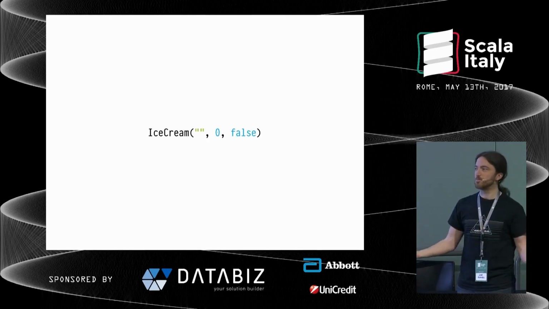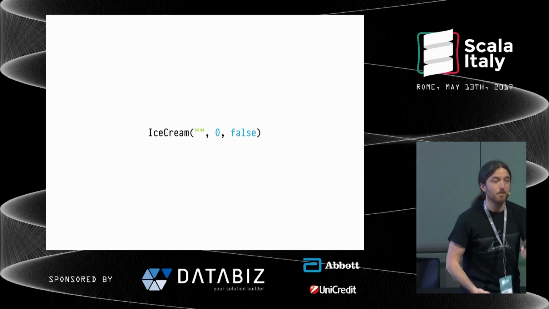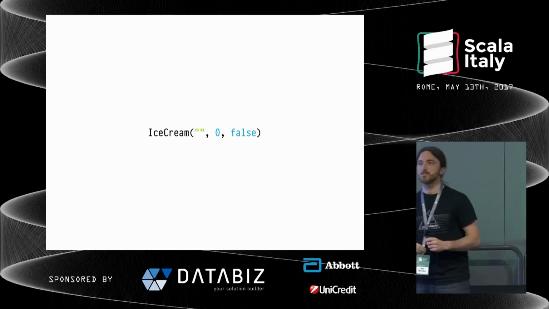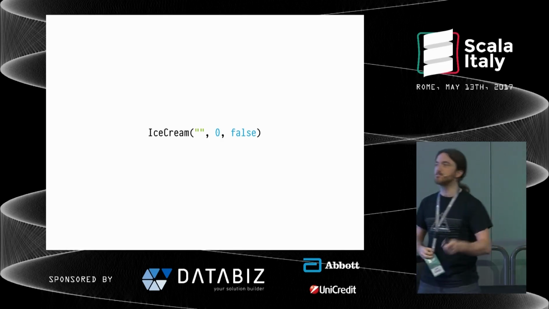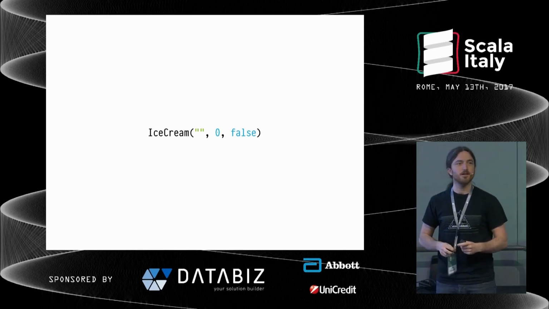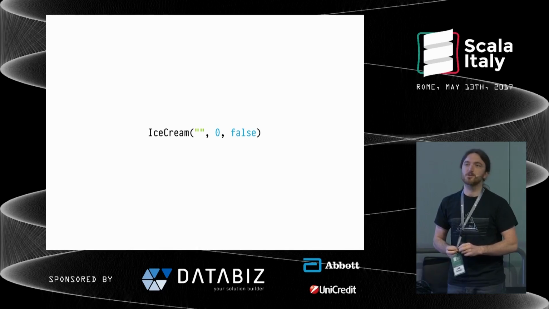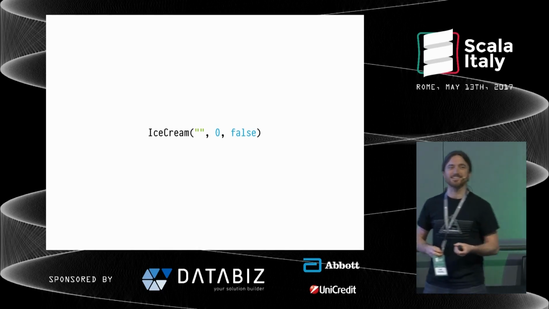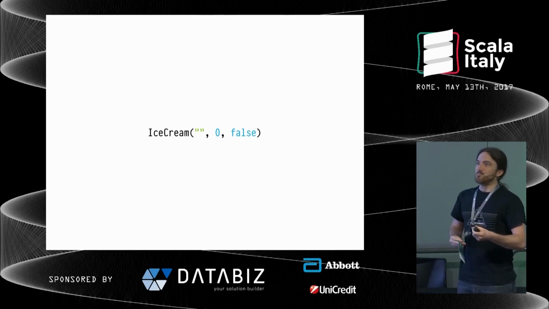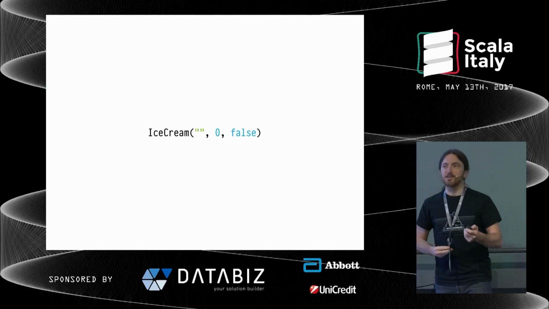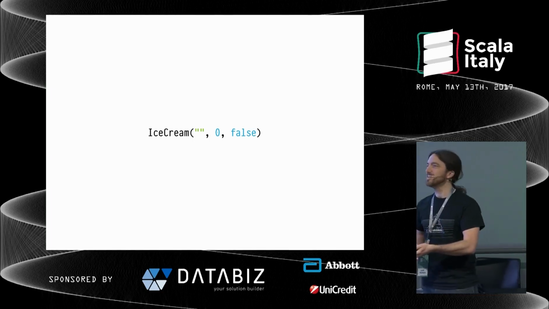But there are a number of problems with this approach. Can anyone suggest a problem with this approach? Say again? What if we have several apply methods? That's an interesting one. That's a really good valid point. What's another problem? Miles? There are other subtypes of string. Okay, we might touch on that a bit later. That's a weird one that I hadn't thought of, so unsurprisingly. Anyone else?